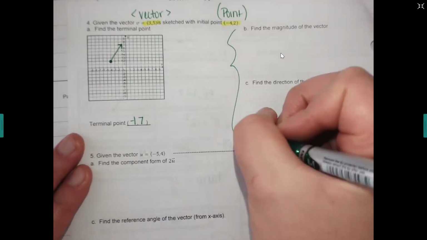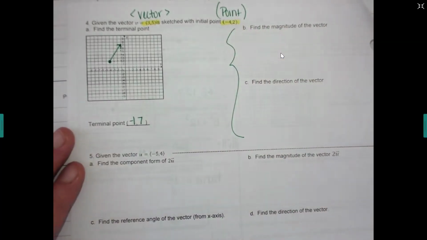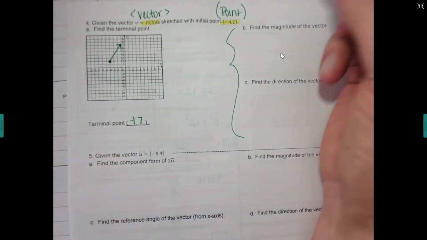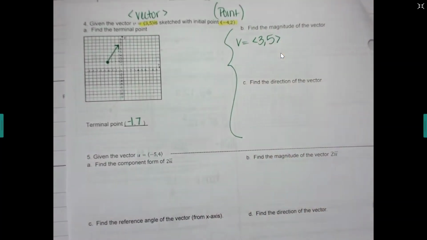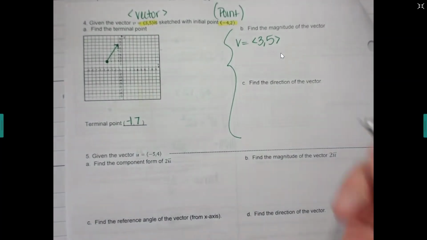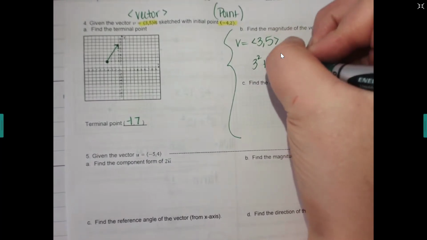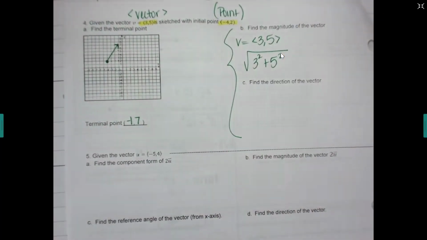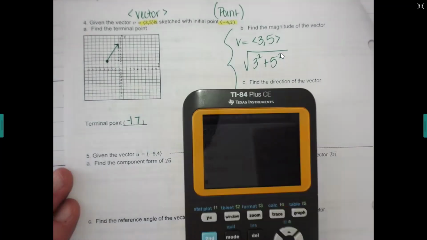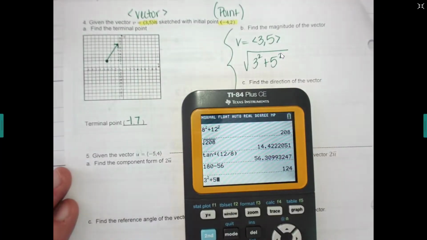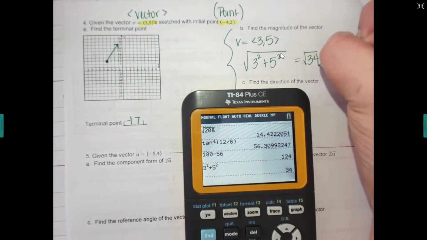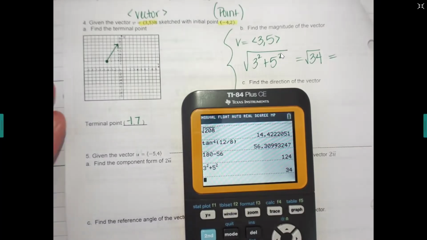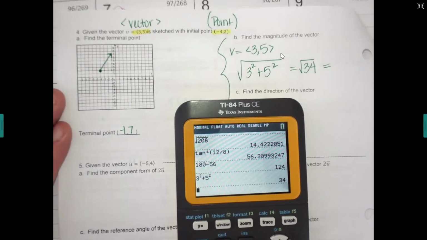The magnitude and then the direction. There aren't that many things we learned to do with vectors. So magnitude, remember your vector is ⟨3, 5⟩, not (-1, 7). That is a point. We want to use the vector. So if I want the magnitude, it's 3 squared plus 5 squared, take the square root. Remember, you're going to do it 2 ways. The first one will be an exact value in radical form. So 3 squared plus 5 squared is the square root of 34. And then you'll actually take the square root and round it to the tenth place.